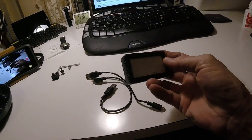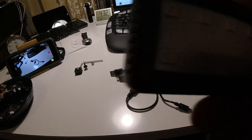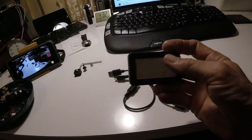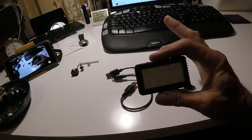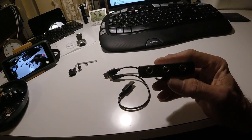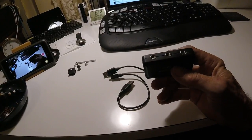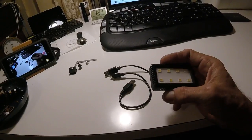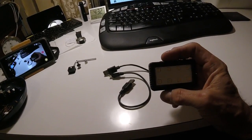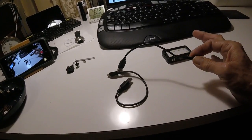Now I'll be able to have this, and it's actually double the width of the GoPro, but the exact same height. And it has 3/4-20 mounting points on the bottom of it. So I'm going to make a mount that will allow me to mount this right beside the GoPro, so I've always got good light.